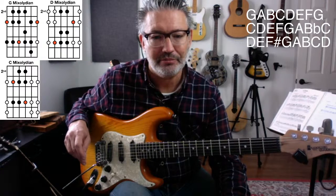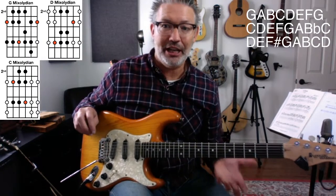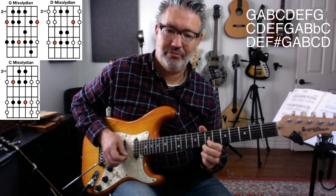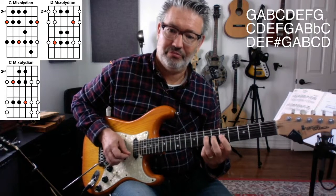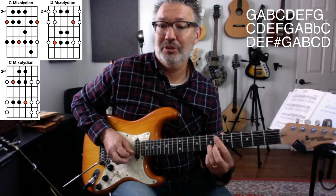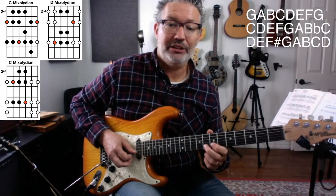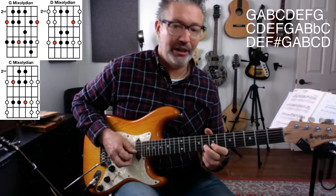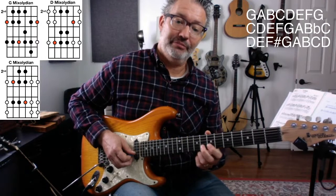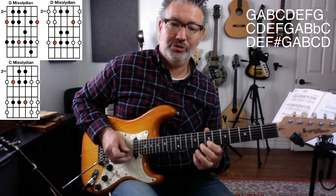So let's see here. We're gonna keep doing this. So you see the two different ways I approach that, right? The same exact lick. One is with fingers, playing each note. The other one, like Holly, I think it was you that was asking about hammer-ons versus plucking every note. I'm plucking every note there, right? There's a certain immediacy with every note, but if I hammer on or pull off, it's a different feel. Here we go. So I'm only plucking it once.